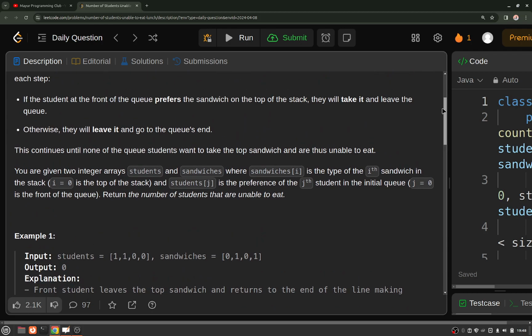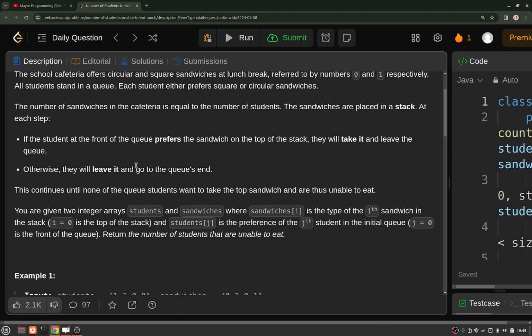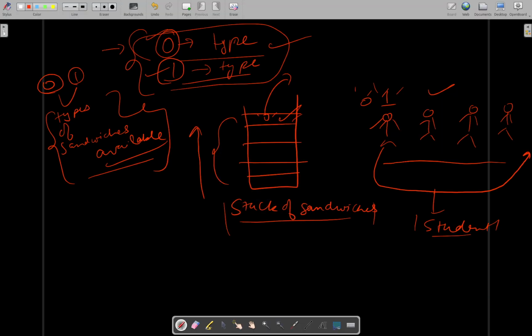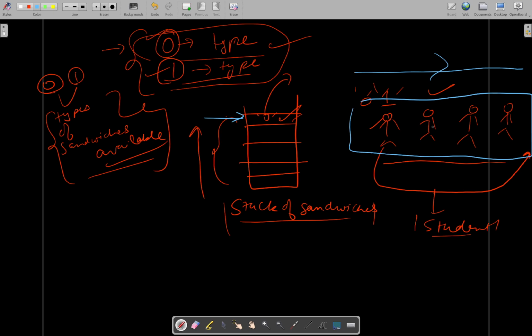So we can run a simulation kind of thing, just doing all the things that we are being told here. We can try to simulate this problem, or else we can have an optimized version of that simulation. So let's see how we can approach this. Let's say we are at this particular sandwich. In the entire queue, starting from the very first student, we can ask everybody who wants this sandwich, one by one.